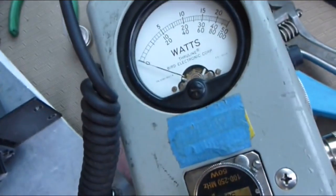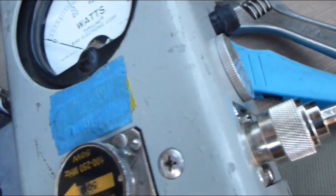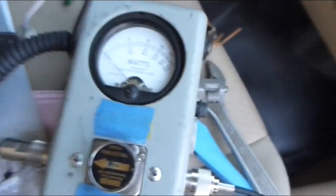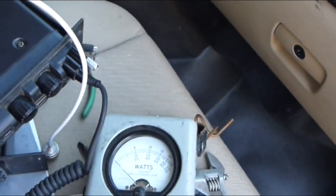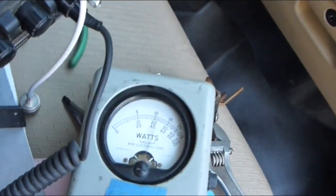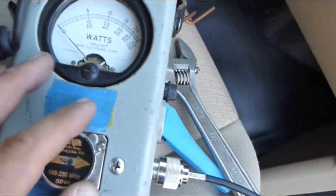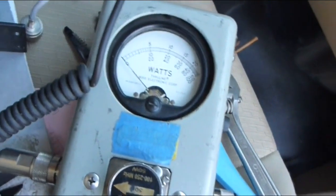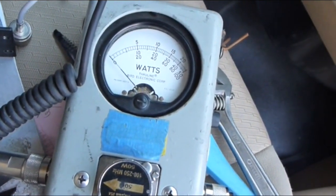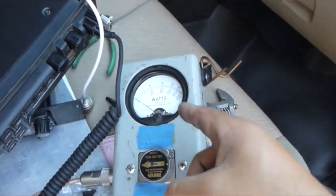That was 151 MHz — now I'm going to check the higher end of the VHF range, around 168 MHz, tuning into a federal frequency at 167-point-something to check the higher extreme of this band at 174 MHz. Forward power is around 50 watts — full deflection. The slug is rated for 50 watts, so full deflection means the full 50 watts. Checking reflective power — that's maybe half a watt, if that. A quarter of a watt. That's damn good. This system is working out really well, and that's the final proof that convinces me.